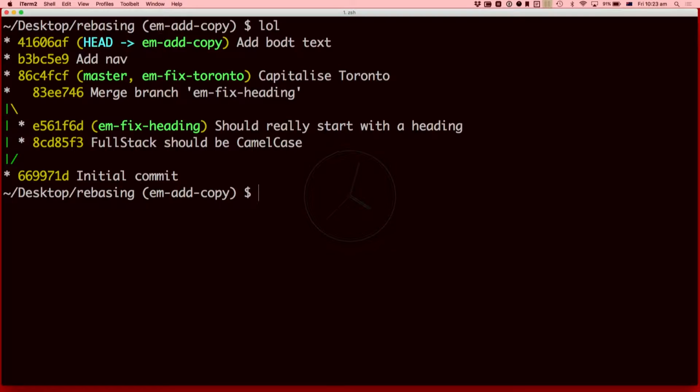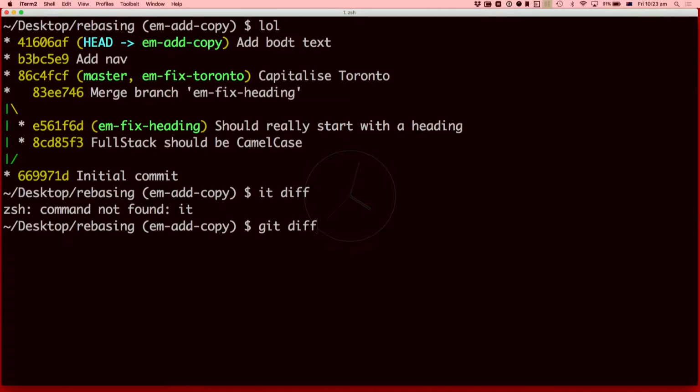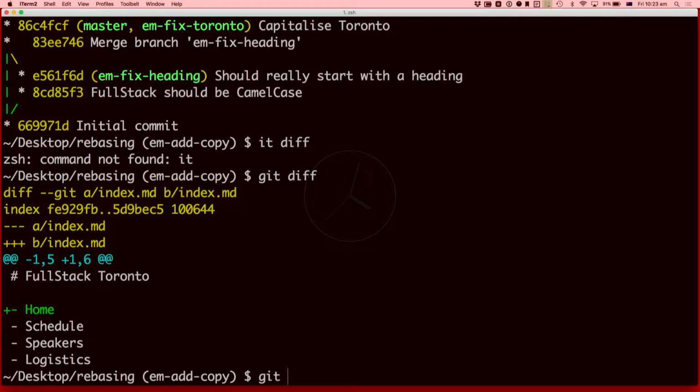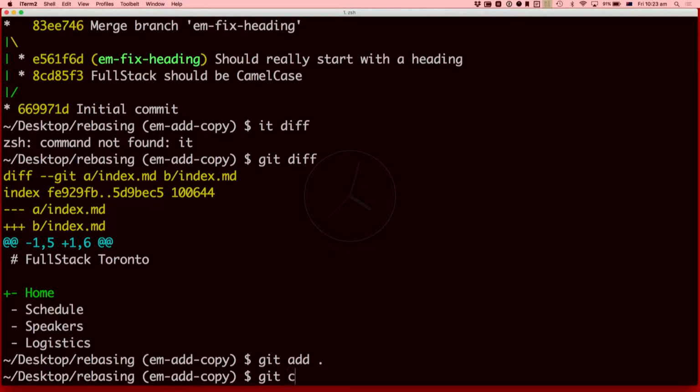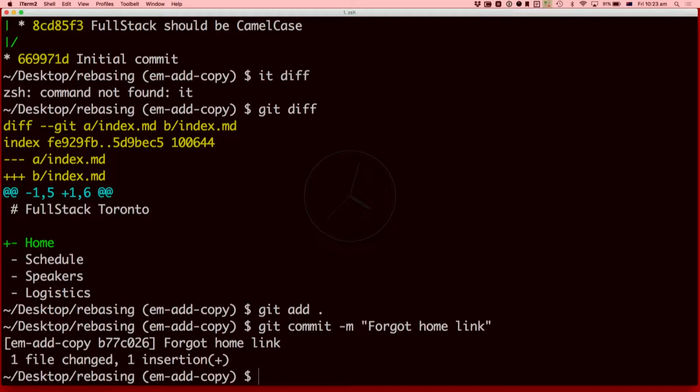Instead of saying I forgot home. But let's do it this way. Git diff. Cool. Let's git add this file, and let's do git commit -m forgot home link.